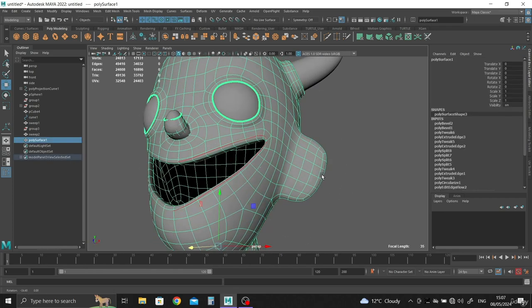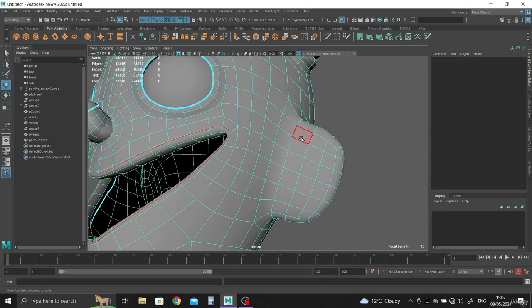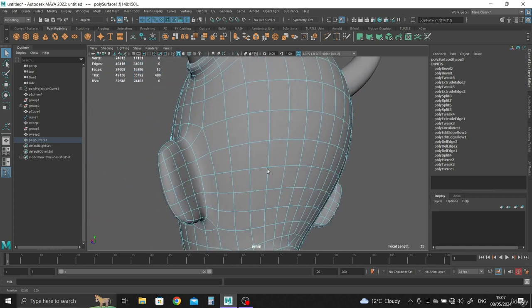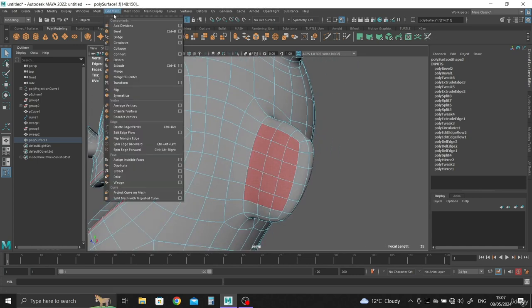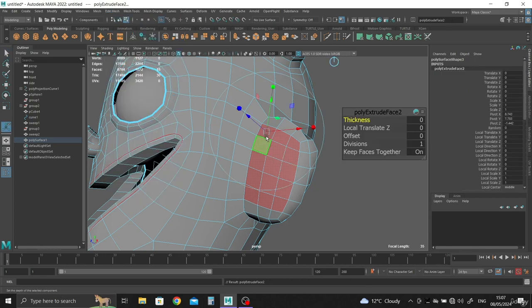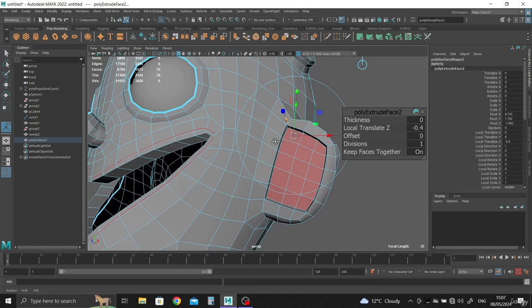Again with the ears, if you want to create, let's do 1, extrude, just kind of push it in a little bit.